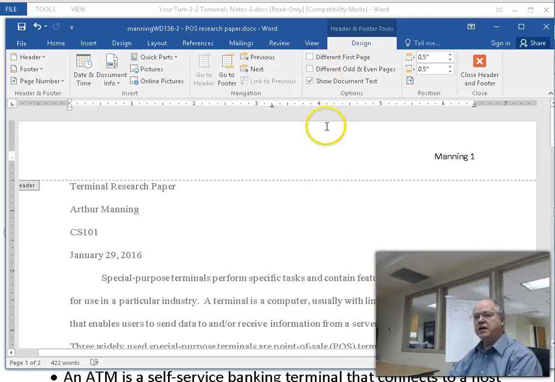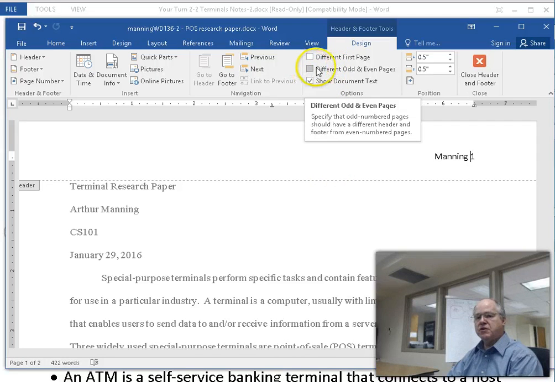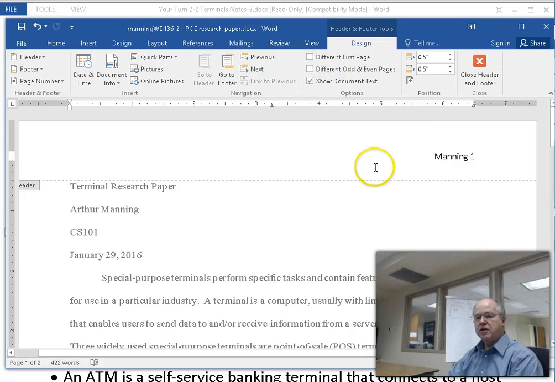We don't do that in this class, but if you're ever doing double-sided, thick paper, that's pretty easy to do. Just remember, you'll have a separate header for odd pages from even pages. I do that when I do little booklets for camps. I print it out in booklet format, and I have my numbering on the outside, to make it look like a decent book.